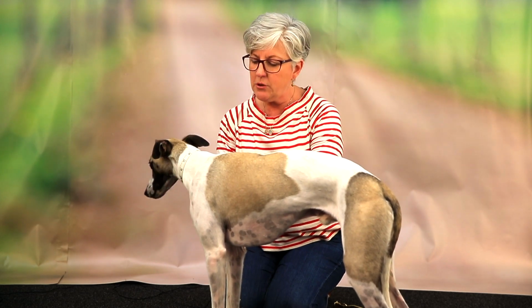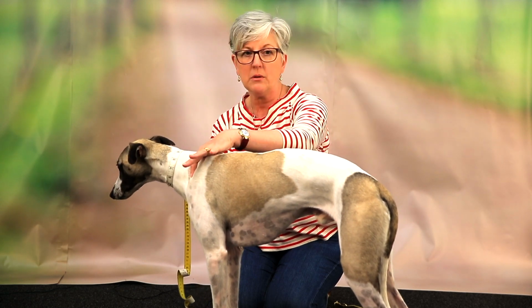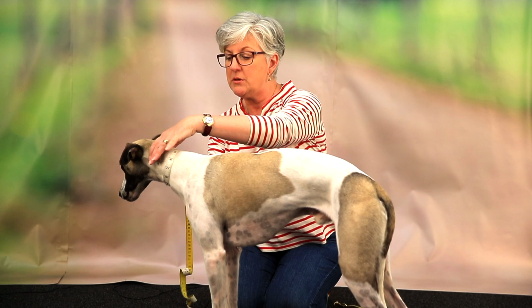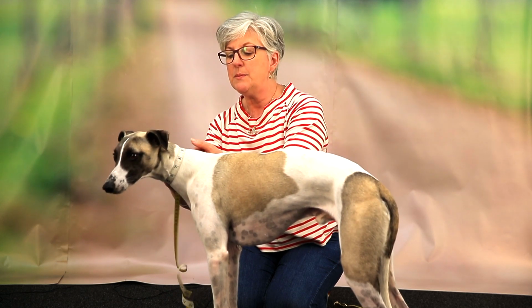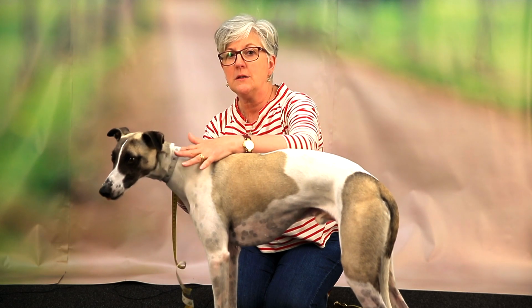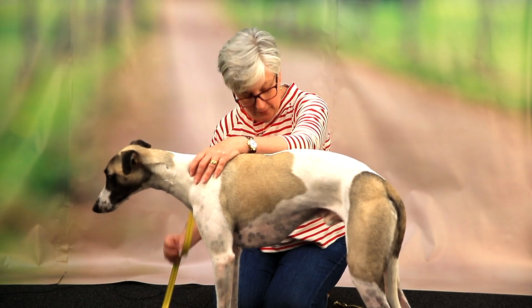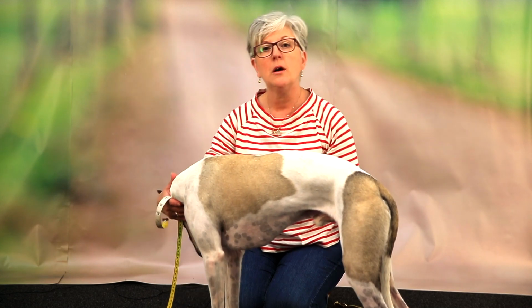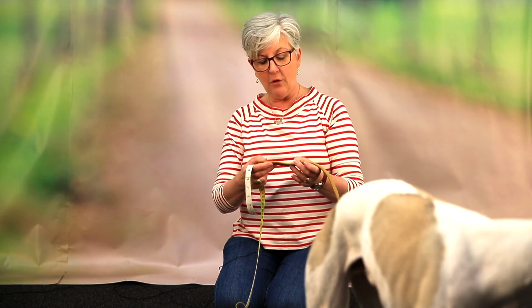So you just need to measure around your dog's neck, sort of in the middle of the neck, not down here where it's really thick, not up there where it's really thin, but in the middle. George is 12 inches, and that gives me enough room to put my fingers through. So I know that I need a collar for him that's going to measure around about 12 inches in the middle.